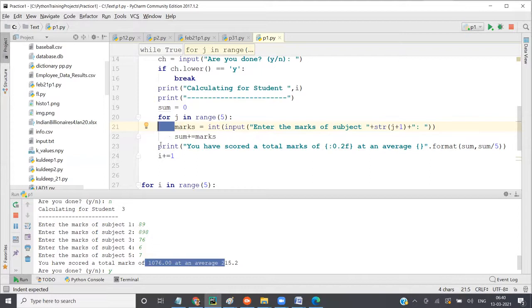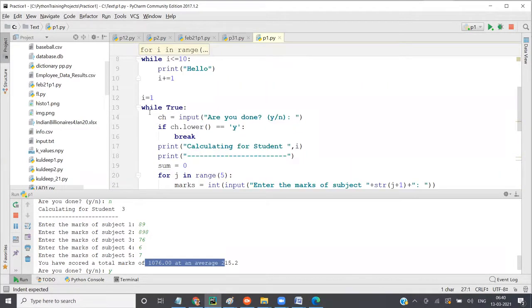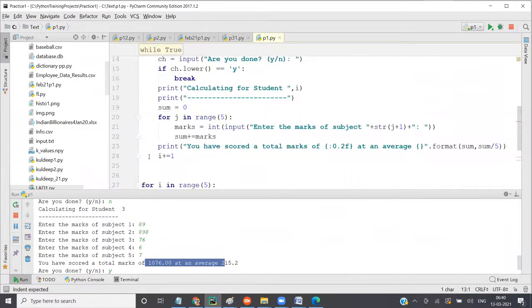That's what indentation talks about. And this print is on this level, so it means print is on par with this for loop. Since we have indentation for this, it is inside this. And this for loop starts from the beginning, which means this for loop is outside this while loop.